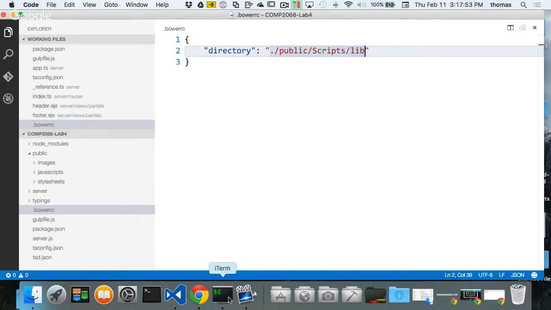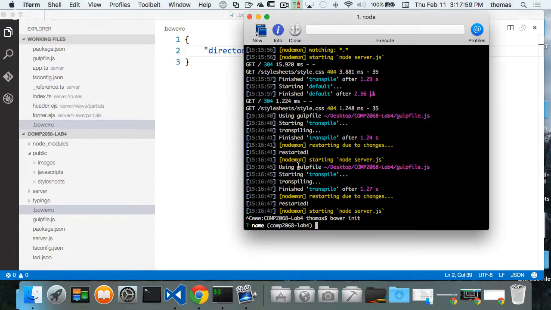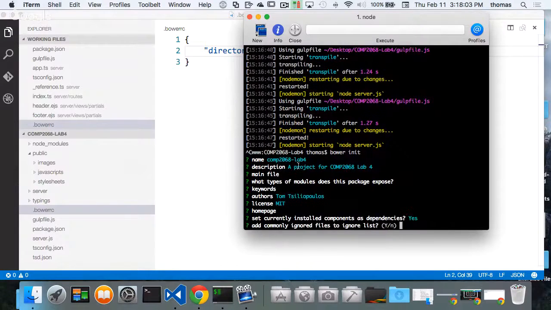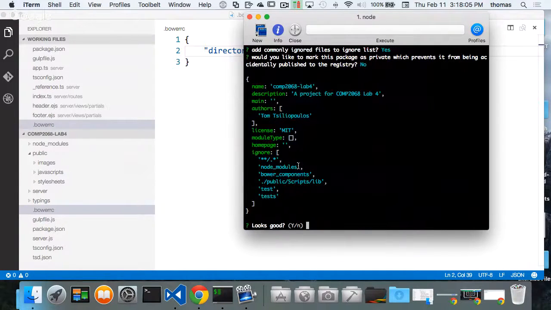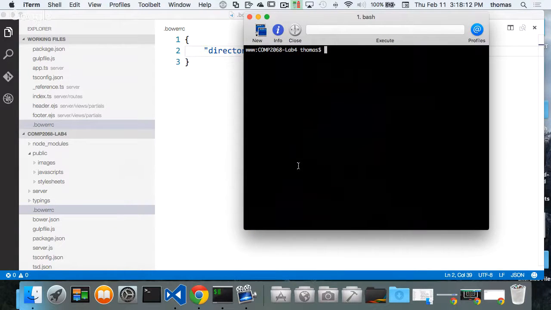I want to do a Bower init now. Okay, so I'm going to stop this and do a Bower init, which is going to ask me some questions. I want to accept the defaults right here. There we go. Here's my Bower init. Looks good. And I want to add in those two. I need jQuery for Bower. I need Bootstrap, and I'm going to use Font Awesome because I want some kind of icon. Let's do all those things.